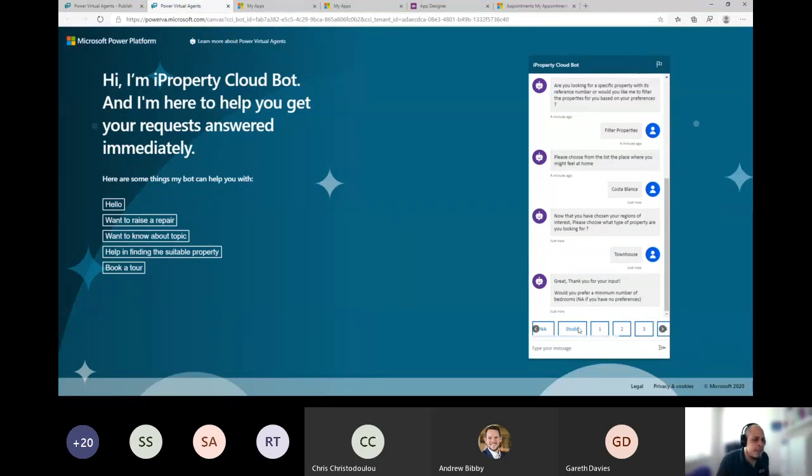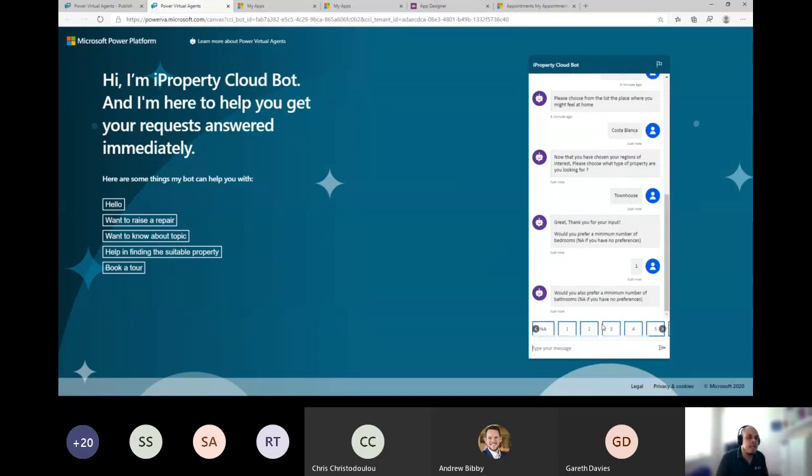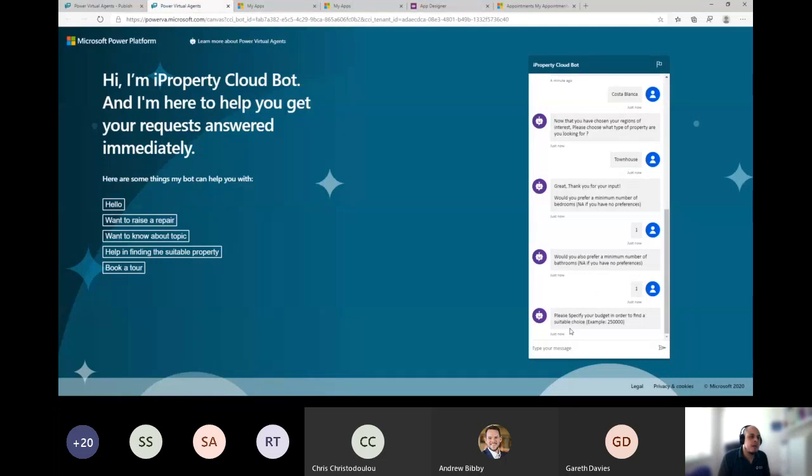So what's the minimum number of bedrooms? I'm going to say 1. I can say not applicable because, you know what, I don't know anything, I want you to help me find properties. But we want to nail down in our case study here to one or two properties to come back. So I've given the number of bedrooms, number of bathrooms, and all of that behind the scenes, and we'll see that in the configuration walkthrough.